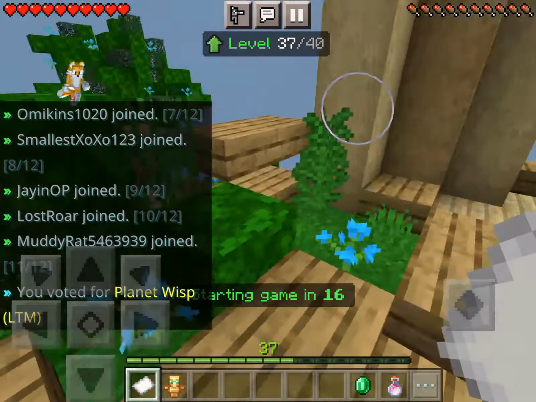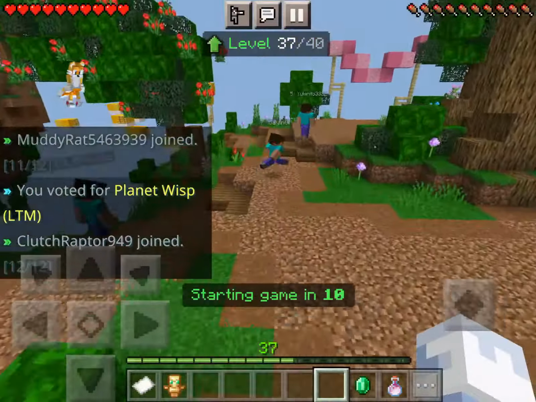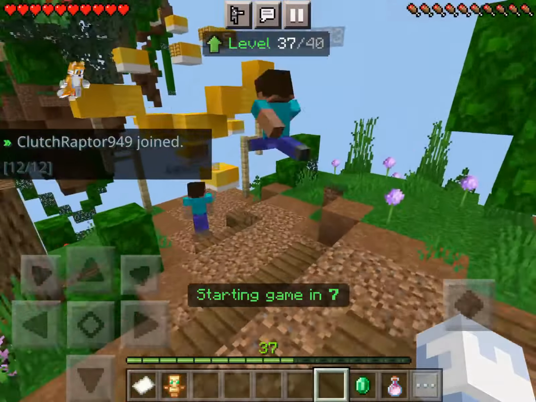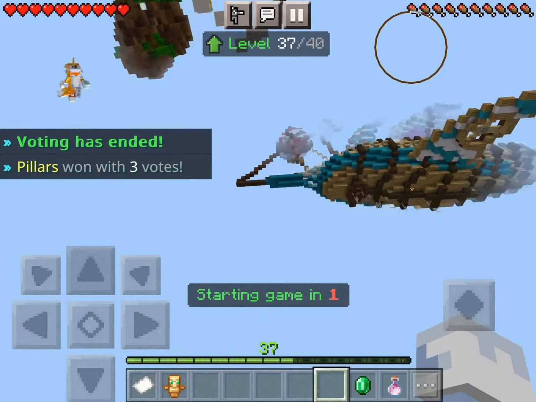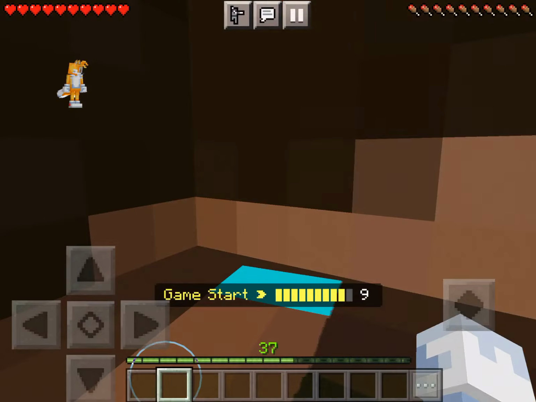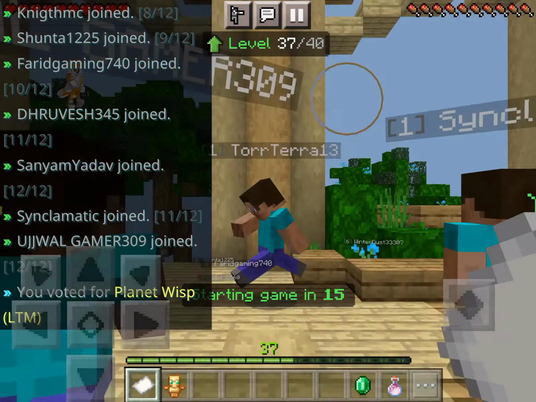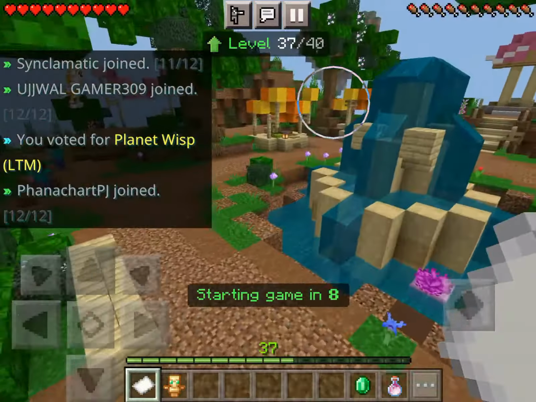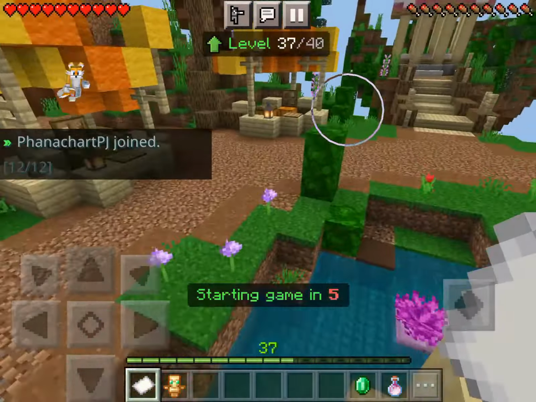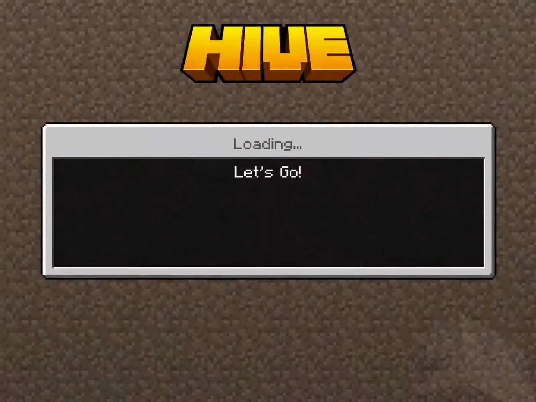Alright. Let's do Planet Wisp again and hope that it wins. It's a really nice map. I really like the flowers also, and the middle is really pretty. Oh, Pillars one. Oh. Okay. Alright, it's here. So let's just hope Planet Wisp wins. Okay. Okay, it won.